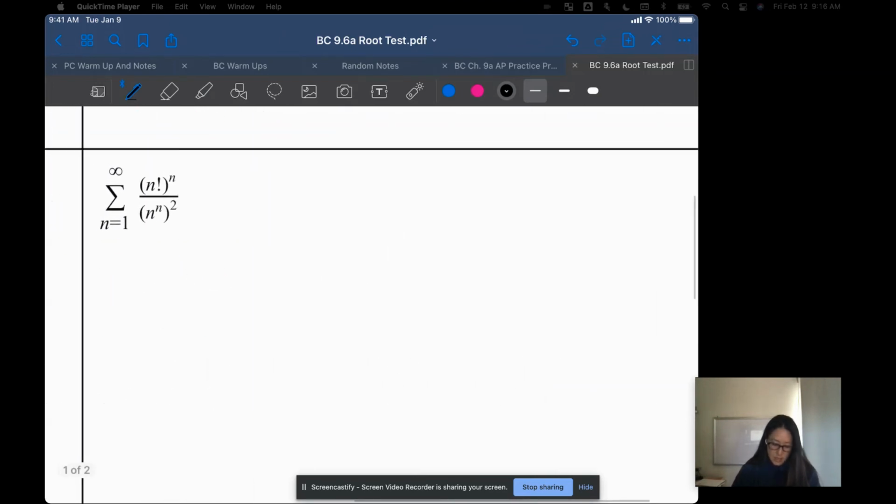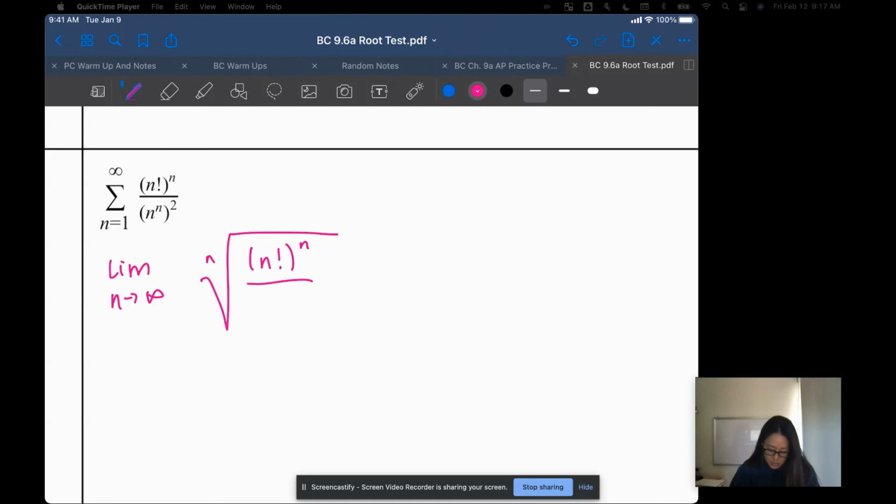All right. So the sum from n equals 1 to infinity of n factorial to the n over n to the 2n. So lots of to the n, so I'm just going to go ahead and try to use the root test. And also this is called the root test section. So I have the nth root of n factorial raised to the n over n to the 2n, and I'm going to apply the power to a power rule, and the powers of n will cancel to give me the limit as n approaches infinity of n factorial.